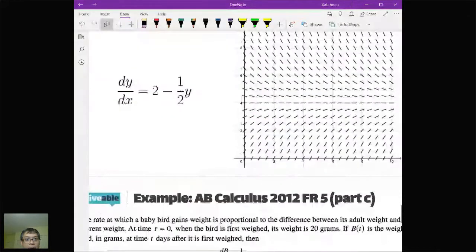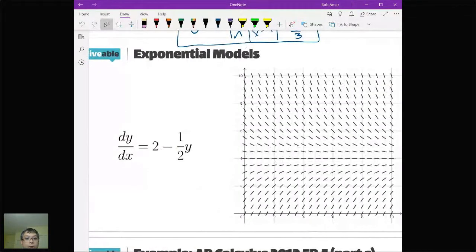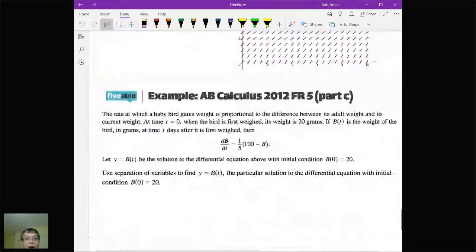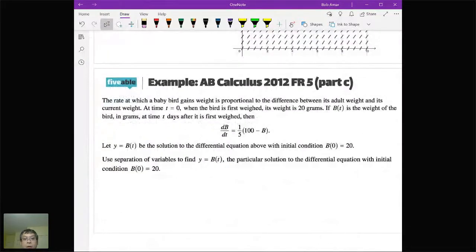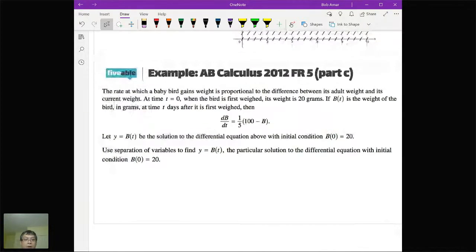I wish I had time to talk about this, but I do want to show you that often equations that appear on the AP exam can be solved using separation of variables. And when the right-hand side is a linear function of the dependent variable, like for example, if you replaced B with y in the equation you see here, you would see dy dt, but here it's just capital B. Equations like this, where the dependent variable is in a linear term on the right-hand side, will always turn into exponential models. Their answers will always be in terms of e.